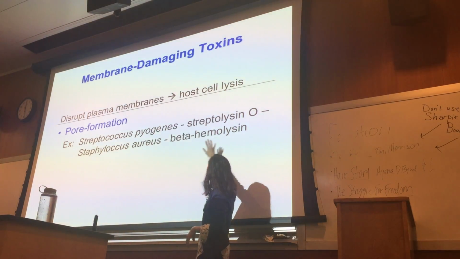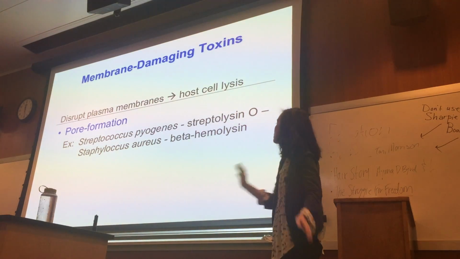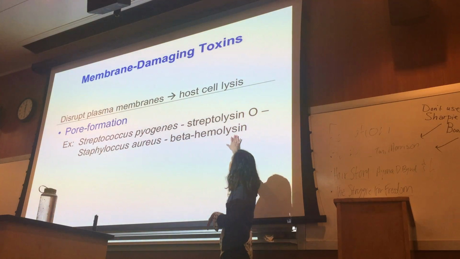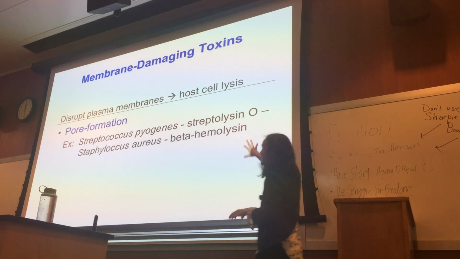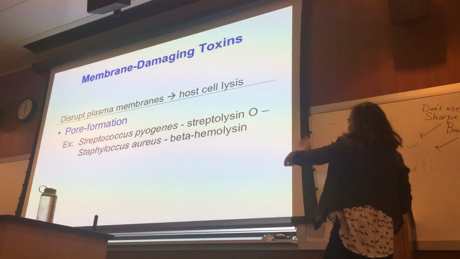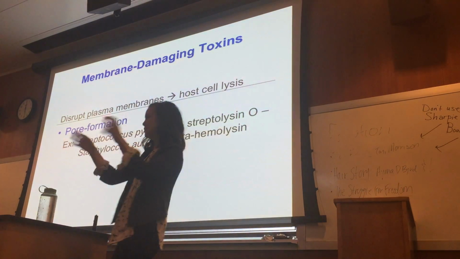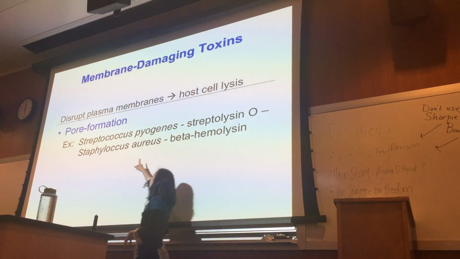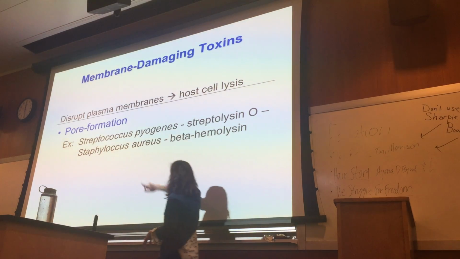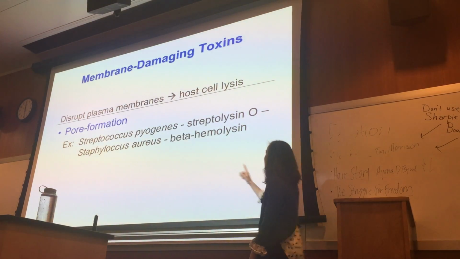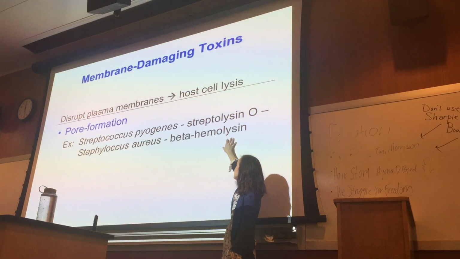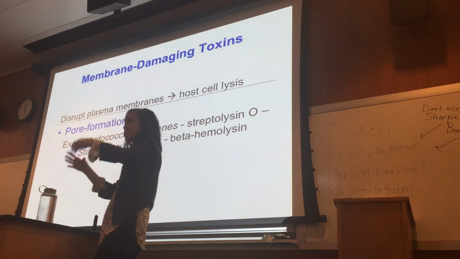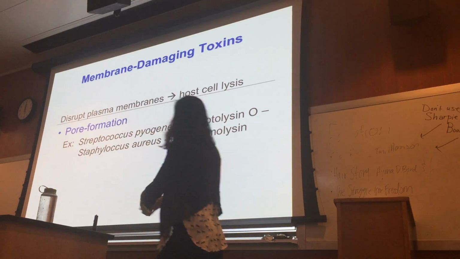And the 2 most popular membrane disrupting toxins, we call them hemolysins. It's got the word lysis in it. It kind of ends in the lysin. Because these are toxins that lyse your cells. So again, here's that Staphylococcus aureus. That's the bad one. It makes a hemolysin that literally forms pores in your cells and causes them to lyse open.